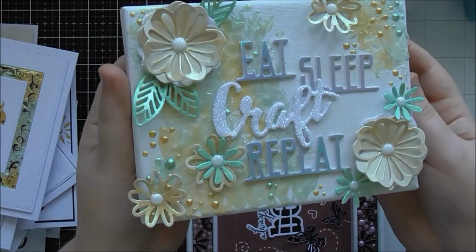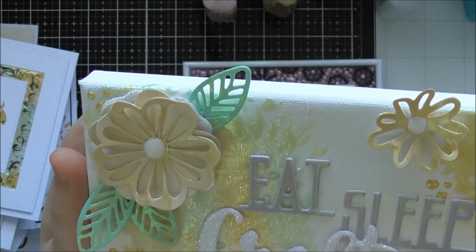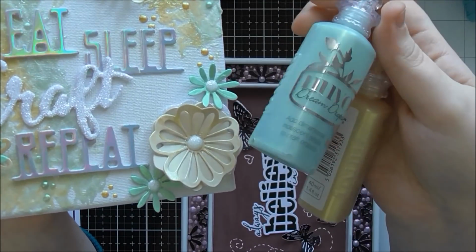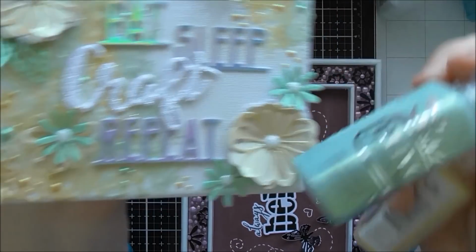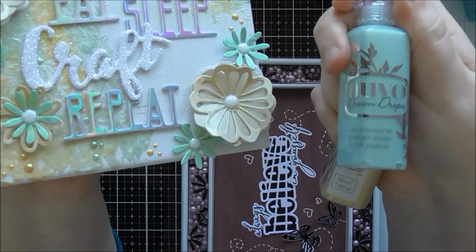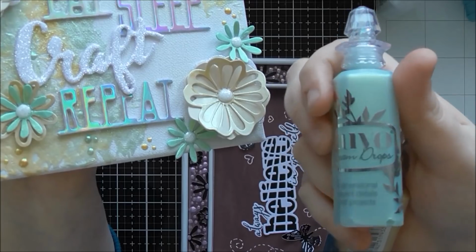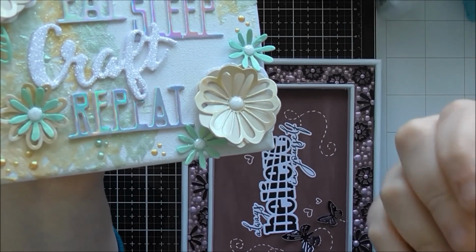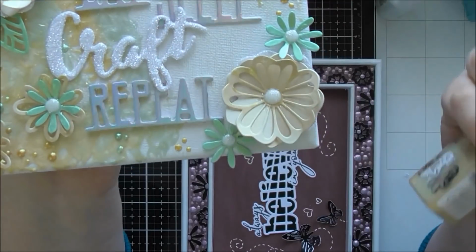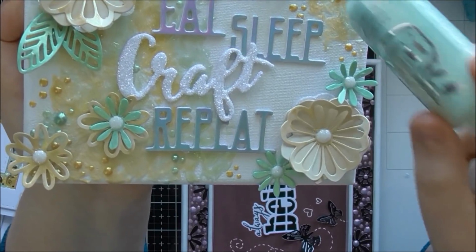But I really love the way that turned out, and I just thought, if you saw these on the shelf in a shop or on the internet, you wouldn't really think that you could do all those different things that I've done on this with this in a bottle, because it's a Nuvo drop. You think, oh well, I can just make drops with it, but it's so much more than a Nuvo drop. It's kind of like a paint in itself as well, and a 3D medium too, because I've painted with it in the background, then I used it through a stencil.